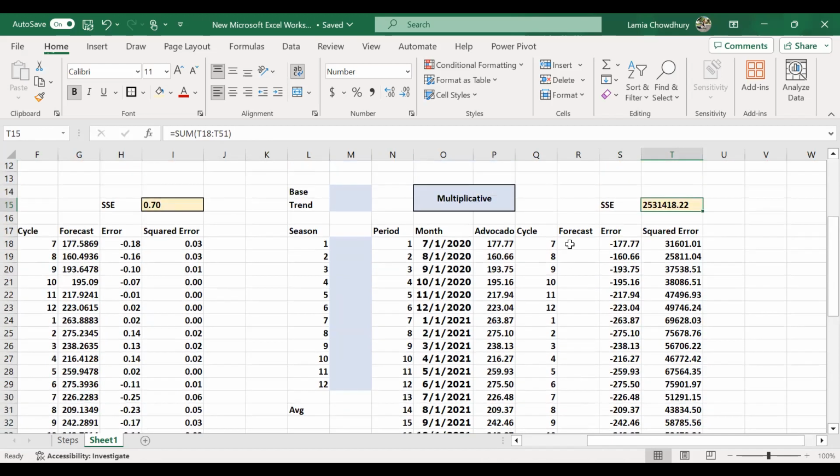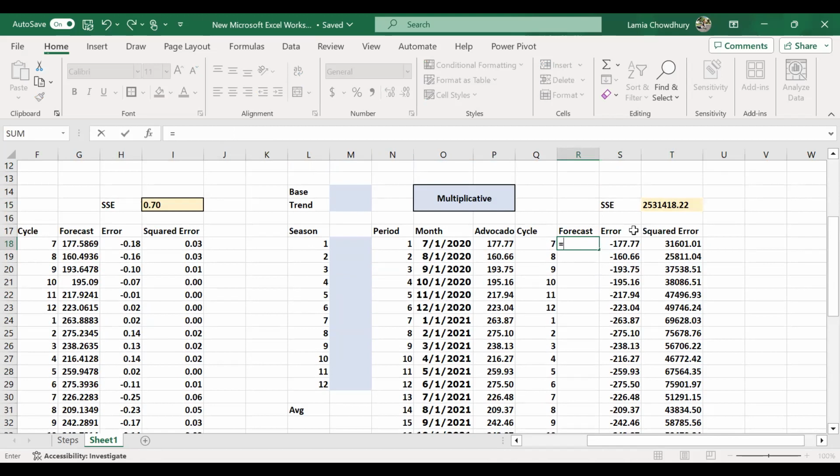Now, let's go for the forecast here. Since it's the multiplicative one, I'm going to do base and I'm going to log that, into my trend, and I'm going to log that again.